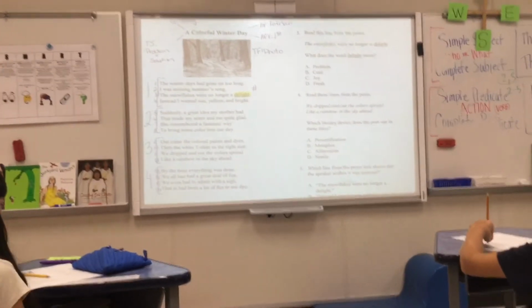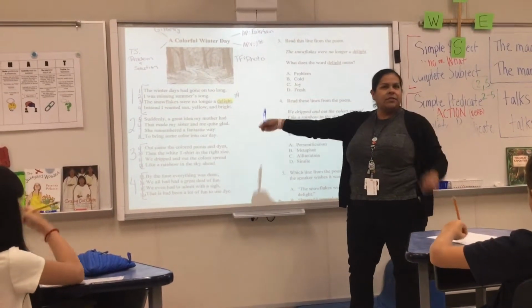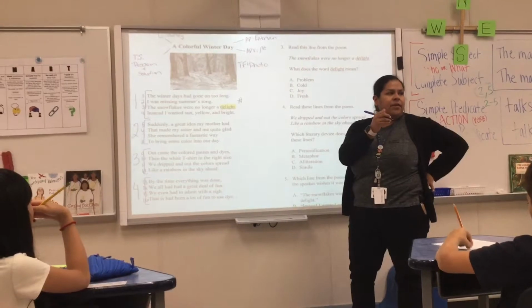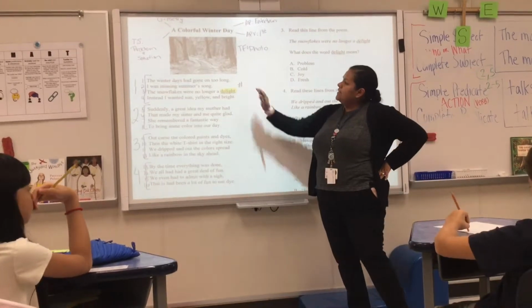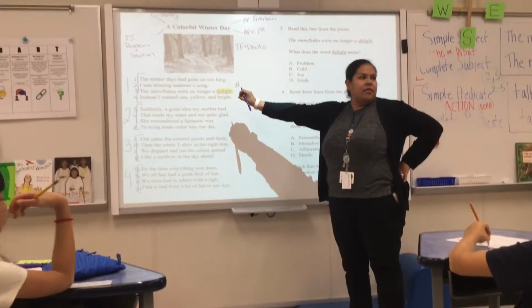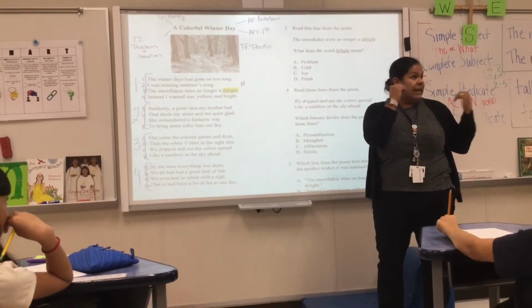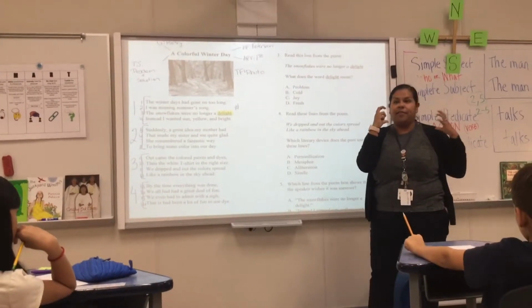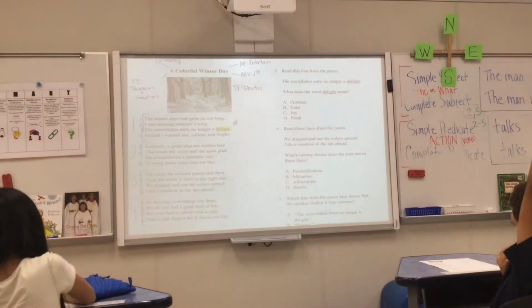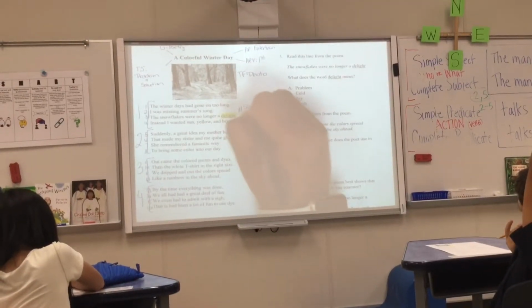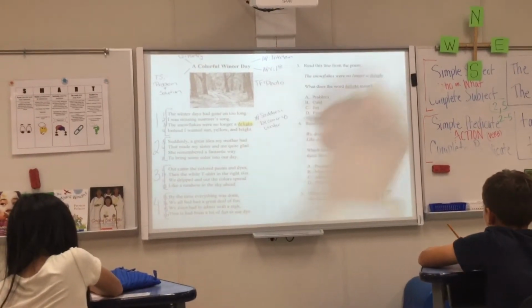Okay, well, it's interesting you say the word summer. What do you associate with summer? What do you connect with as far as summer? What kind of language do you see here? Okay? But is this about summer? No. What is the author trying to tell you? Because remember, the poet tells you what they're feeling and thinking at that point, right? What are they seeing at this point, or how are they feeling? What do you think? Sad because they're missing summer. Exactly. Sad or sadness, right? Sadness because of winter. Okay?